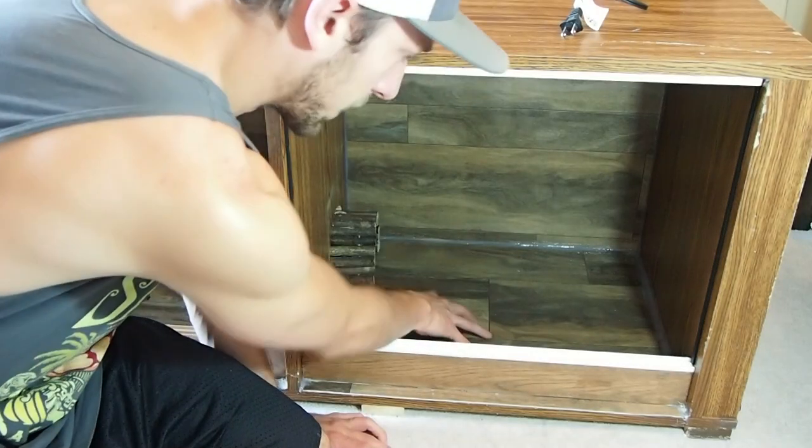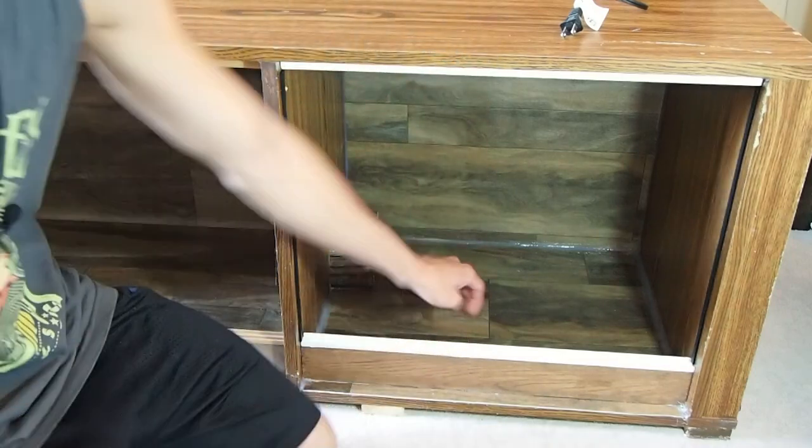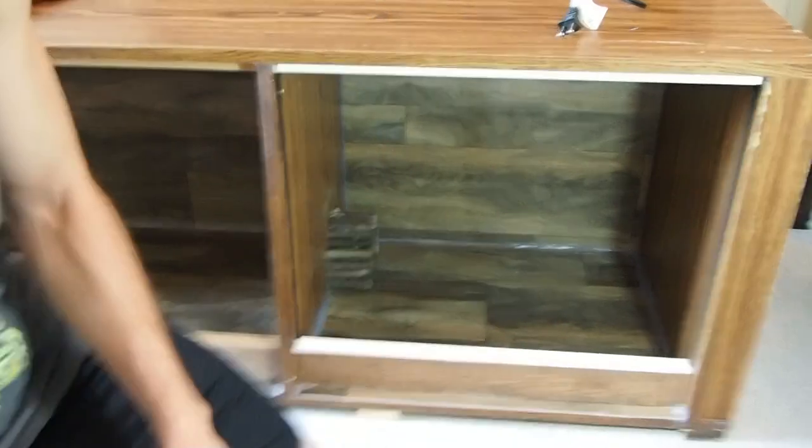Okay, so the vinyl flooring has been installed as well as the oak runner board and the glass tracks. So now you guys can kind of see what I meant by this tunnel. Now everything is put in place. So you can see this is a tunnel leading into the other side of the enclosure onto this side. Simple as that, it'll be an easy way for them to go from one side to the other.